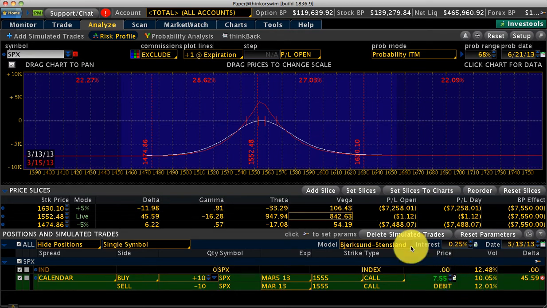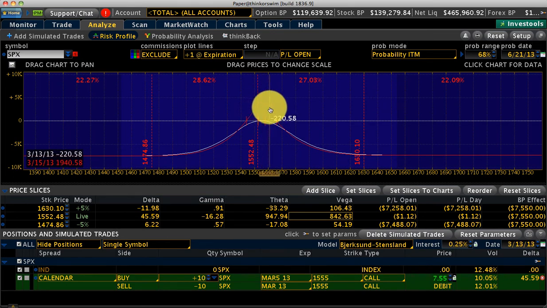It's a debit trade, remember, because your long option is going to cost you more than the short option. So you're going to sell the short in the immediate, which expires tomorrow, and then you're going to buy this March 5, which has 15 days. So obviously you're going to pay more for that, and that's why it's a debit trade. That's your max loss though. And your profit, you can see, if it expires exactly at 1555, then you have a max profit of about 4,000. So that's a pretty good risk to reward, $4,000 profit. But of course, it has to expire exactly there.